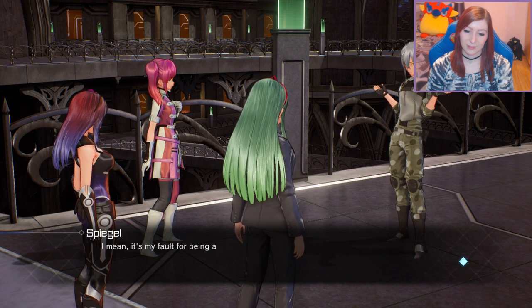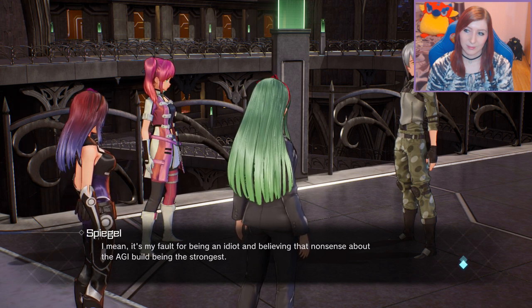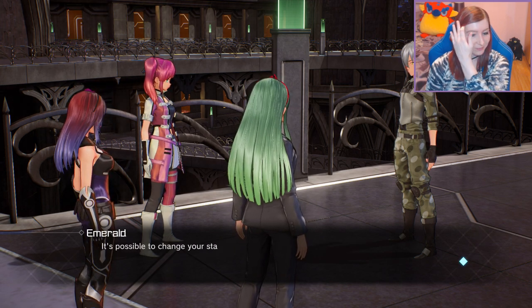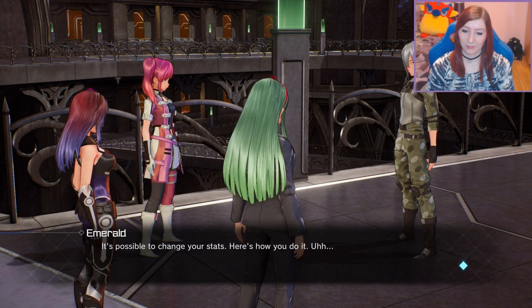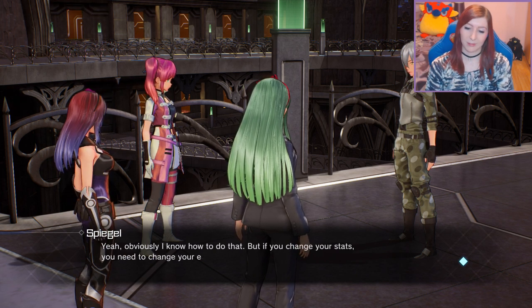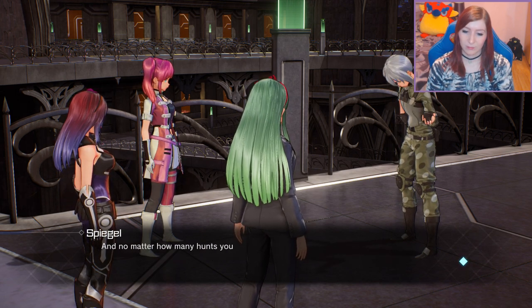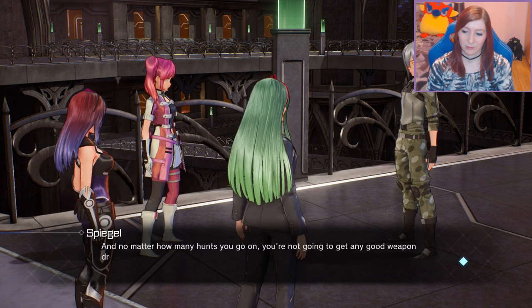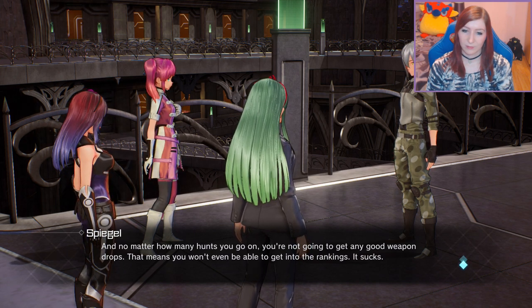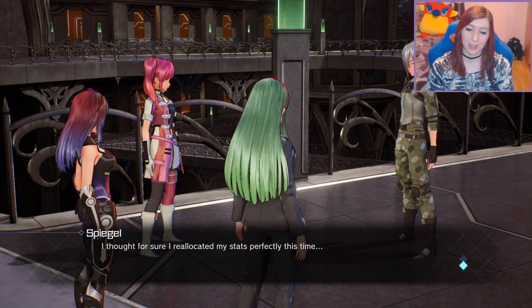Agility 型最強とかいうデマを信じた僕がバカなんだろうけどさ。You'll eat those words when you go up against Kirito. ステータスなら振り分けが可能です。方法はですね、そのくらい知ってるさ。でも、Look at this. Yeah, obviously, I know. 今までの装備も変えなきゃ。What a dick cheese. どんなに狩りに行ってもろくな武器がドロップしないし、そのせいでランキングにすら入れない。最悪だよ。今度こそ完璧にやり直すはずだ。I thought for sure I relocated my stats perfectly.